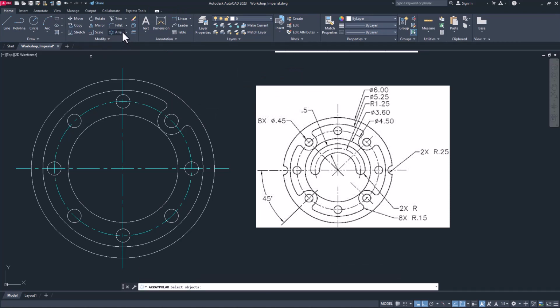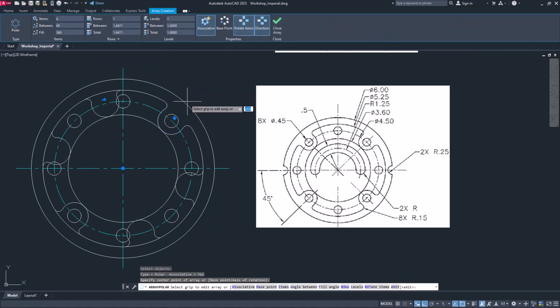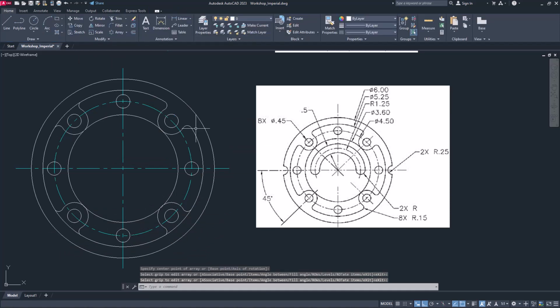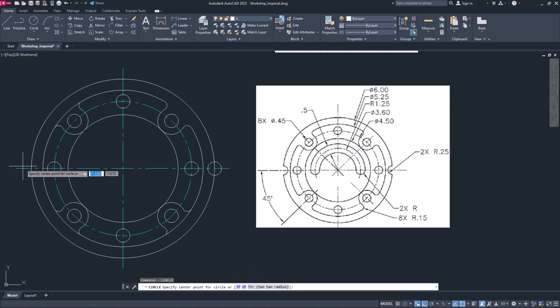Again I'll go for the array command, polar array. I am going to select the circles, right? Right click, center point, this time again 4 points. Now make sure it is as per the requirement, and close it. Now let's complete this part where the circle of 0.45 dimension is cut out. So C space, the dimension is 0.45. Repeat the same over here, this space 0.45.